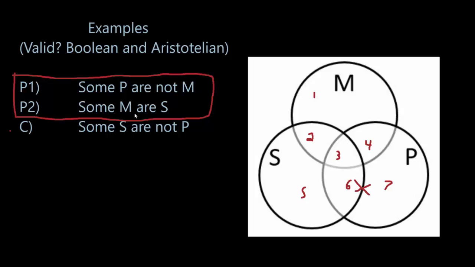And to say that some M are S is to say that there exists at least one M and it's also an S. Well, the area where we have M's that are S's is where the M's and the S's overlap, area 2 and area 3. Again, because we don't have any shading, we're going to have to put our X along the dividing line between area 2 and 3, which tells us that maybe it's in 2, maybe the thing in question is in 3, or maybe it occupies both.